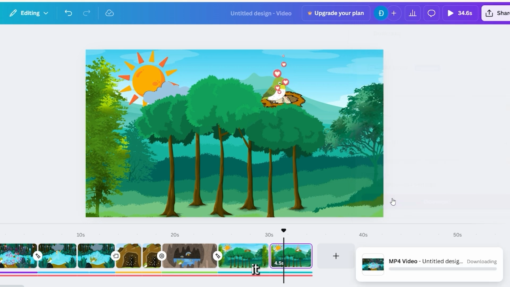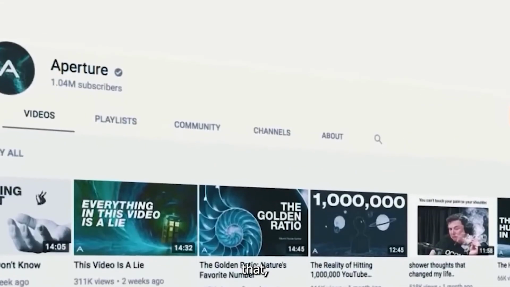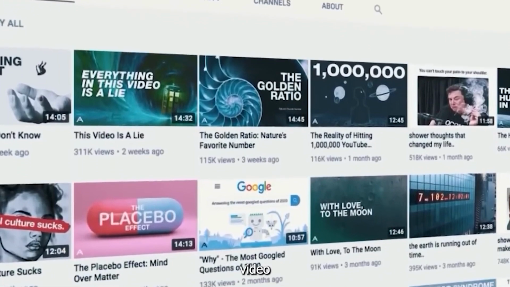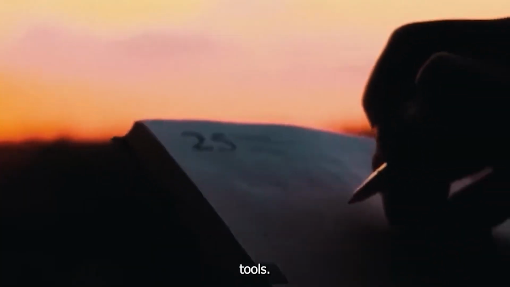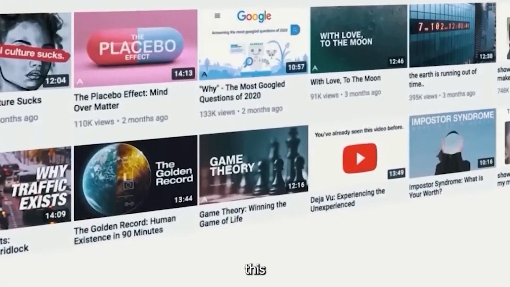And there you have it, a magical animated story created entirely in Canva. From the brave bird battling a storm to its heartwarming reunion with home, this journey was brought to life with creativity and simple tools. And just like that, you have created a high-quality, high-earning animated story video using only AI tools. By following these steps, you've positioned yourself to consistently produce engaging content, grow your channel, and potentially earn thousands each month as you embark on this journey.